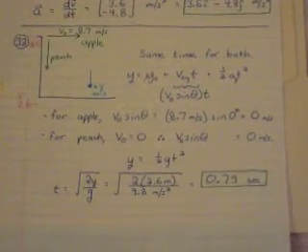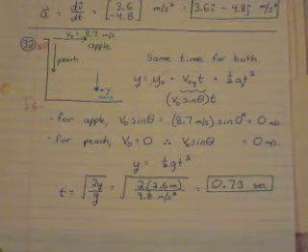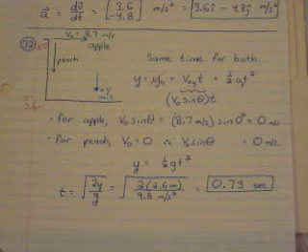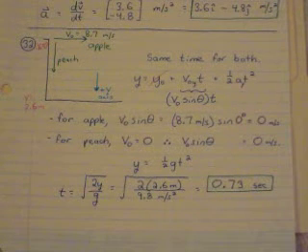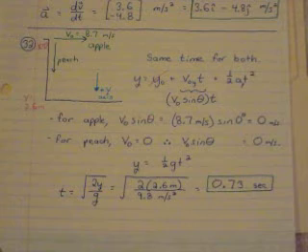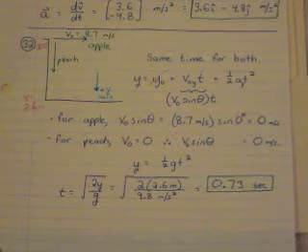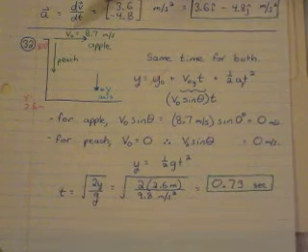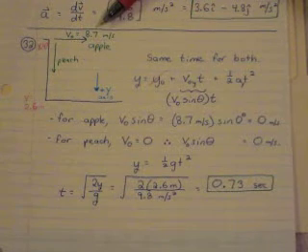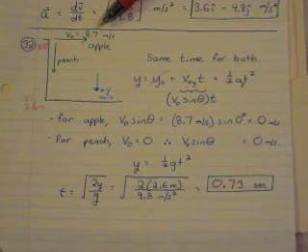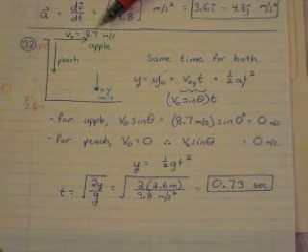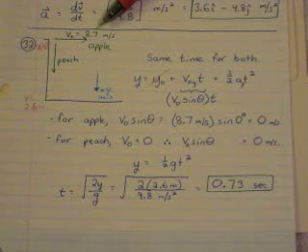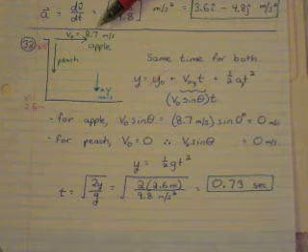Number 32. Tossing an apple horizontally, simultaneously drop a peach from the same height. How long does it take each to reach the ground? It's good to draw a picture. So we have the apple going initially in the x direction, 8.7 meters per second. The peach just gets dropped from rest.